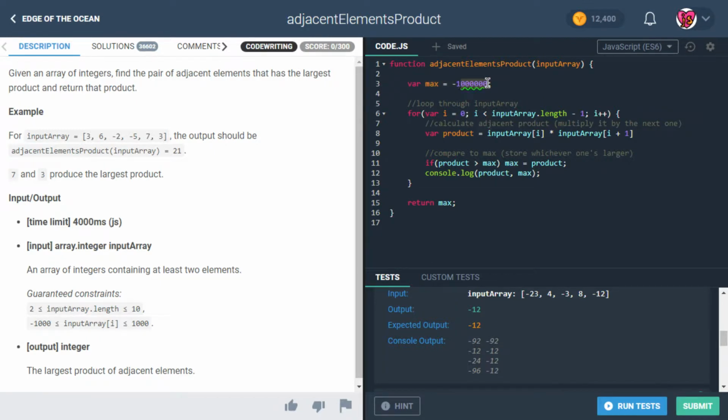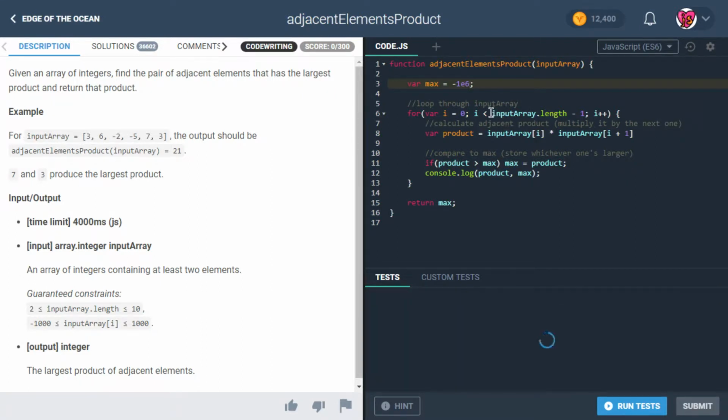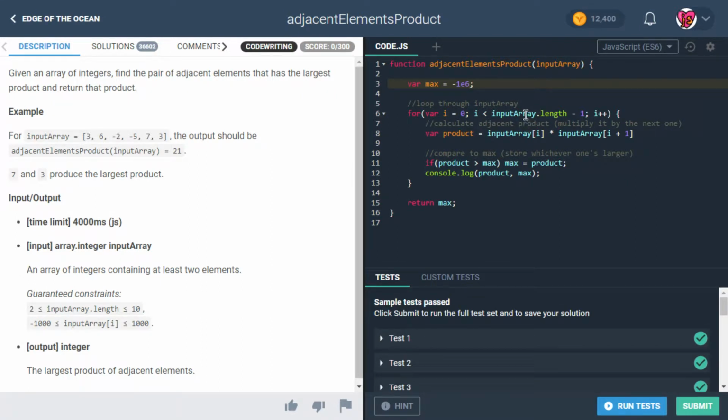For what it's worth, there are other ways of writing this. Like we could just do -1e6. And again, if you're getting into the code golfing challenges and stuff like that, you will want to use these kinds of tactics to save bytes. But maybe there's another way we can do it. So we're going to look at one more way of doing this, and then we're going to take a look at .map and some other array functions.